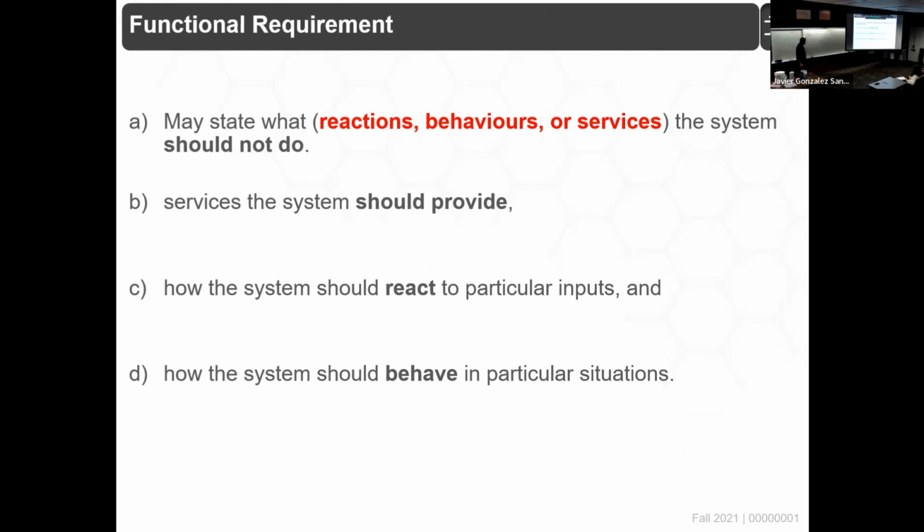Using ASU colors. Is it a functionality, a behavior, a reaction, a service? Another tricky one. So functionality or not? Hopefully you agree with me. Say I am the professor and I am asked to come here to teach my class using ASU colors. So the next time I am going to be here with yellow and maroon. No, it's not going to happen, but just the idea. What is the functionality? The functionality is that I am going to be teaching, but the maroon and gold colors are not the functionality. Professor, but this is going to be involved in your teaching. You are going to be teaching while you are using maroon and gold. Yeah, but again, the functionality is teaching, not the maroon and gold. The maroon and gold is a quality, like fast before. It's a requirement, yes. It's a functional requirement, no, for your exam.